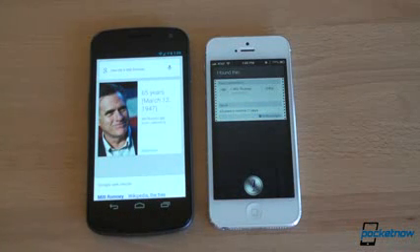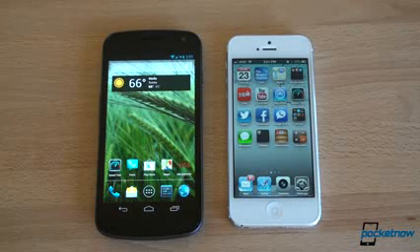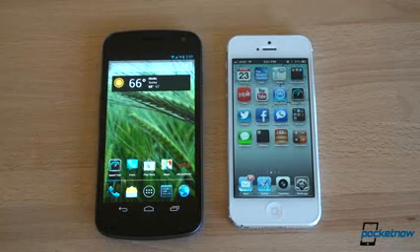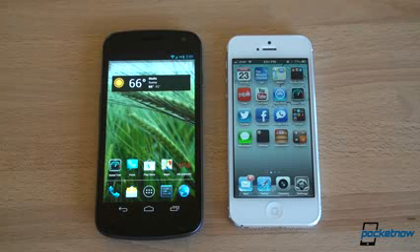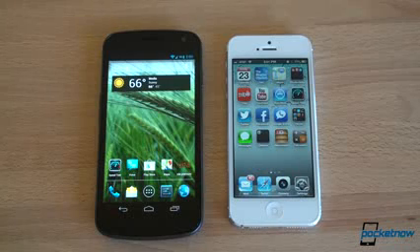But there are obviously limitations to what Google Now can do, like it cannot access certain parts of your phone like Siri can. So both of these operating systems are very different. It would seem that Android is more progressive. It helps you in a lot of ways get things done more quickly with fewer steps, whereas iOS 6 is what you see, what you get.